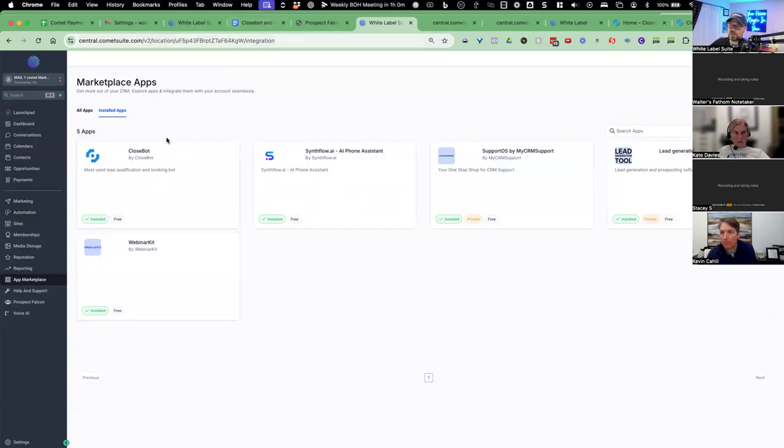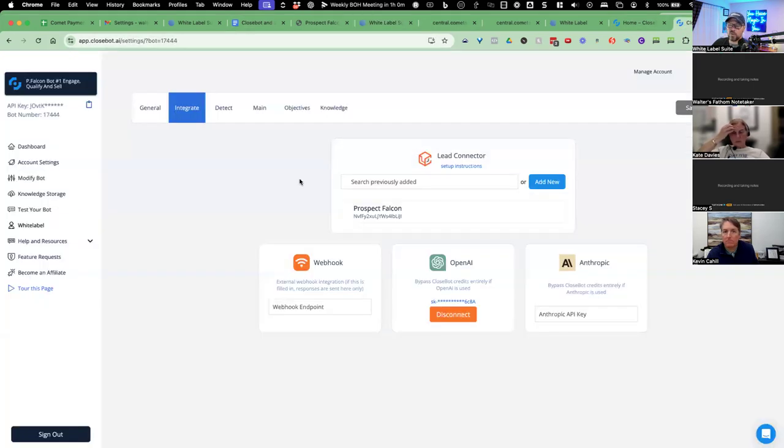You install the bot, and that makes a lot of cool things happen. So it's just click, install an app, and it's, I think, two or three clicks, and it's set up in your account. So once you've installed the app, you can then connect up your sub account to CloseBot. So you can see I've connected my sub account here. So you'll have all your sub accounts, your clients' sub accounts will show up in agency mode, all that kind of stuff. And here's also when you put in your OpenAI key.